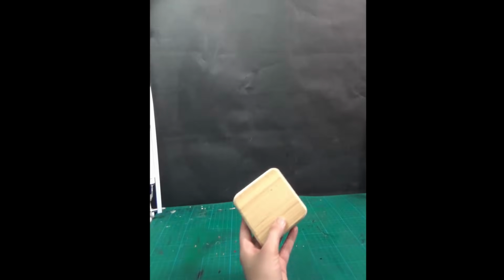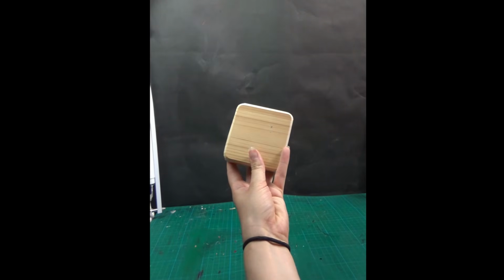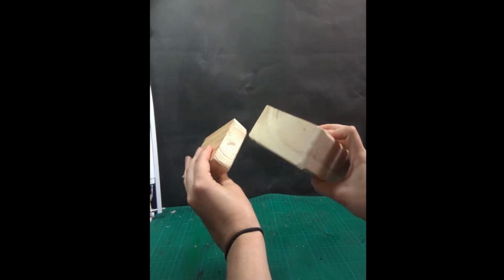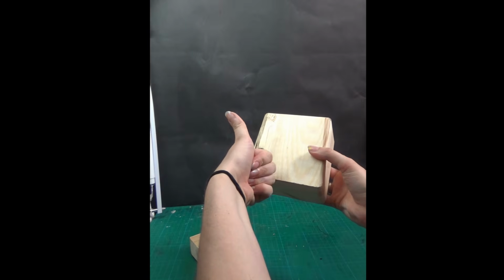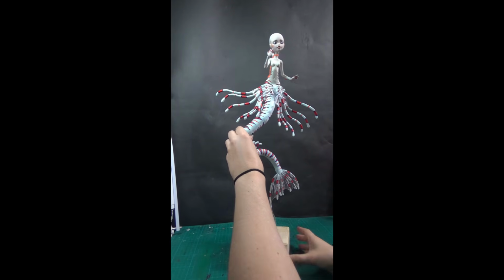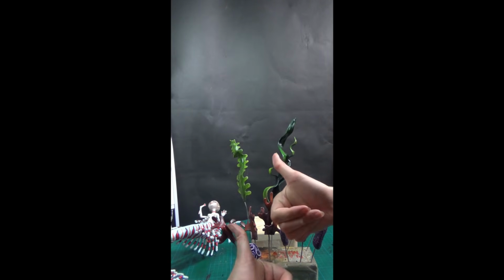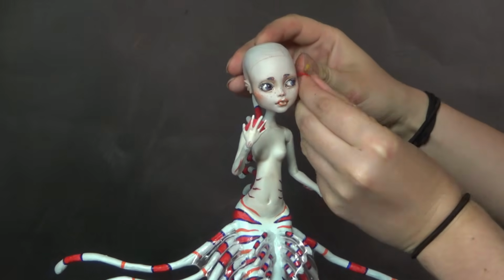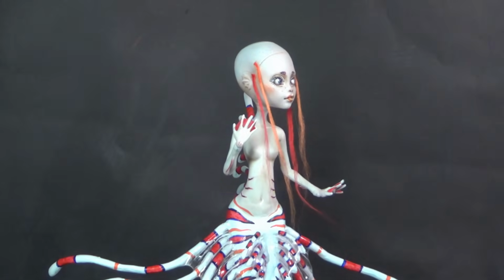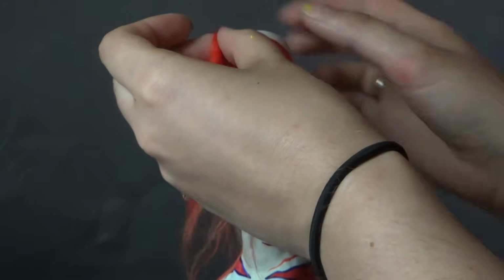A stand similar to the one I used with my previous mermaid felt a little bit too small for this project, so I made a bigger one. I marked the placement of the doll and all of those seafloor elements that I made off camera. But before I attached it all to the stand, I decided to glue on the hair wefts that I prepared earlier. I mixed red and orange acrylic yarn to create them.